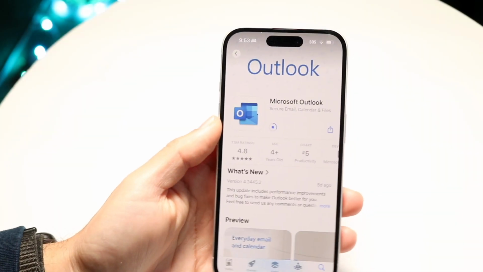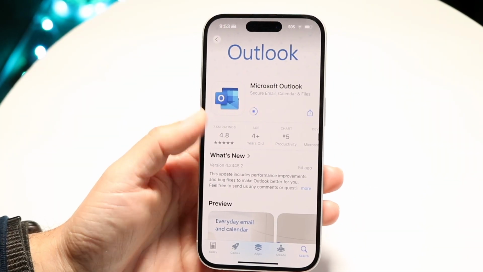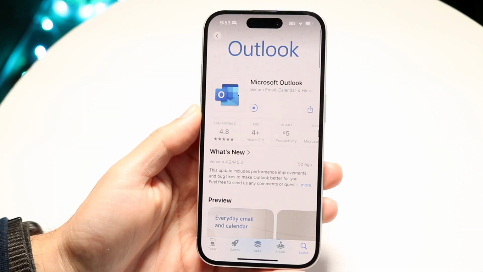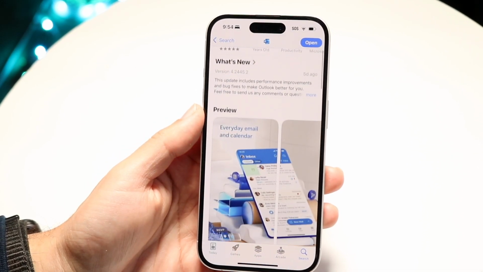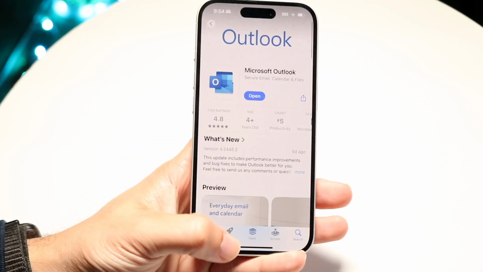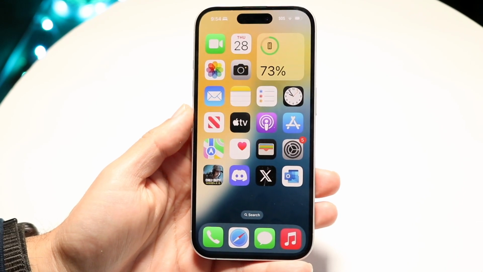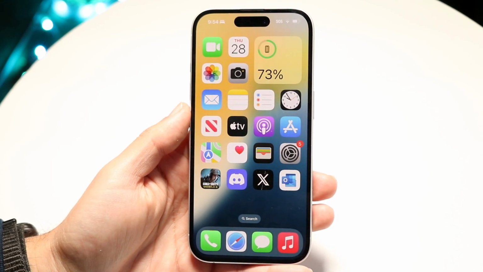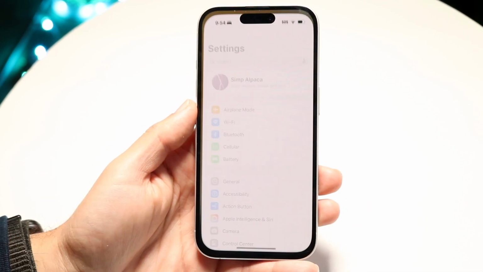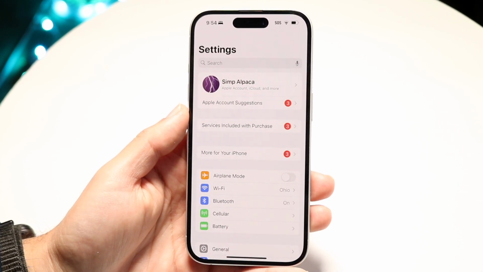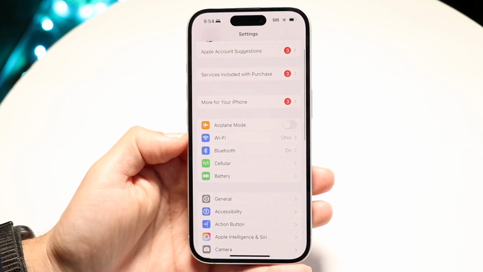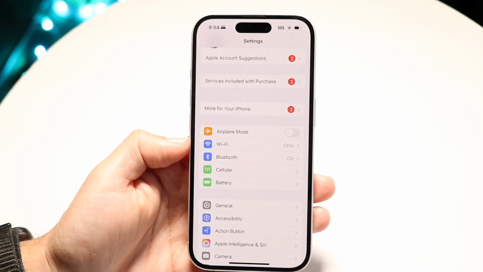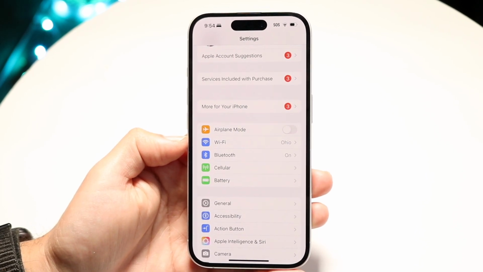So you might be in a situation where for some reason Microsoft Outlook is just not working for you. Now, this can happen for a few different reasons. The number one reason why something like this could end up happening is usually because of some internet connection problem. So the first thing I'd recommend doing here is to go inside of your iPhone settings, Android settings, PC, Mac, whatever you have, and just double check your Wi-Fi connection and your internet connection. That is by far one of the easiest ways to go and fix this problem.